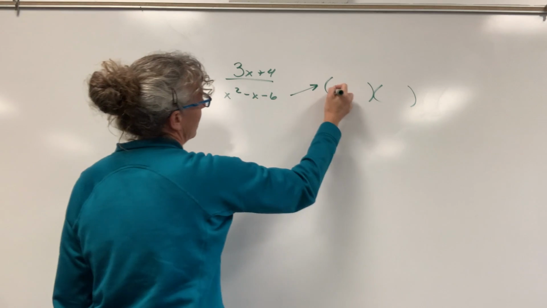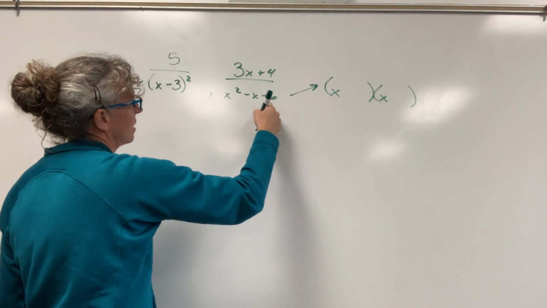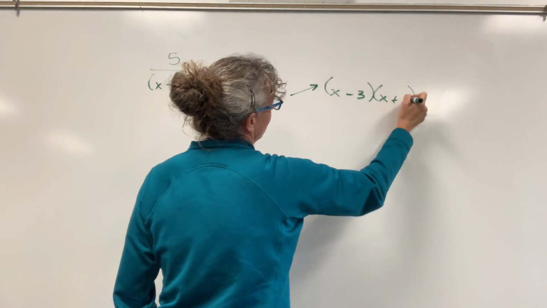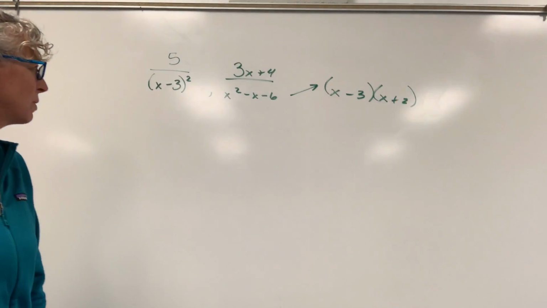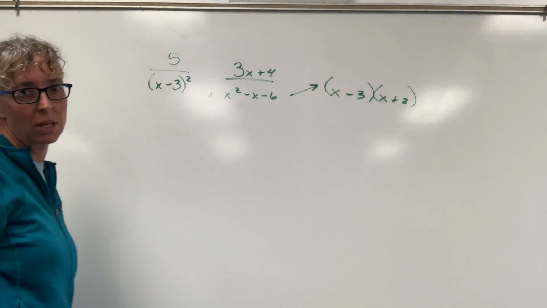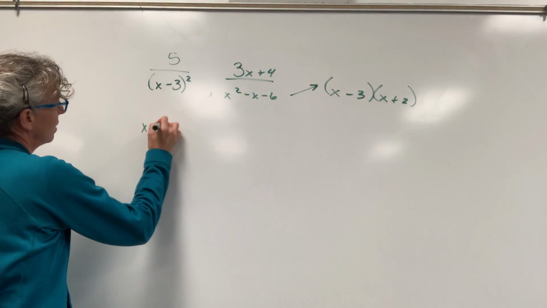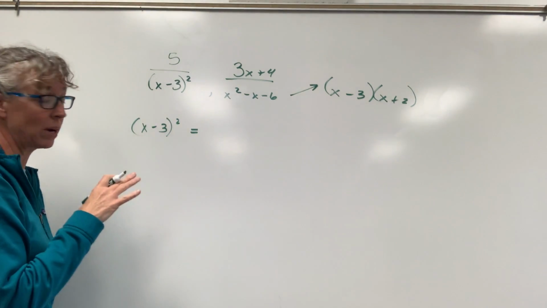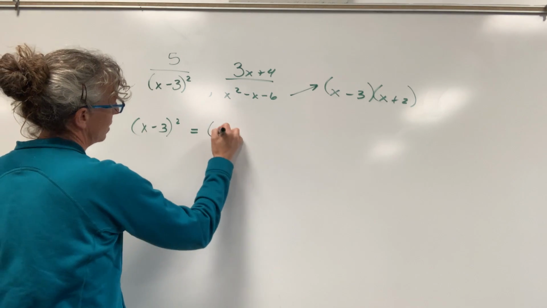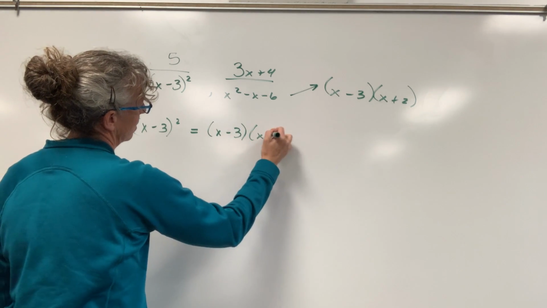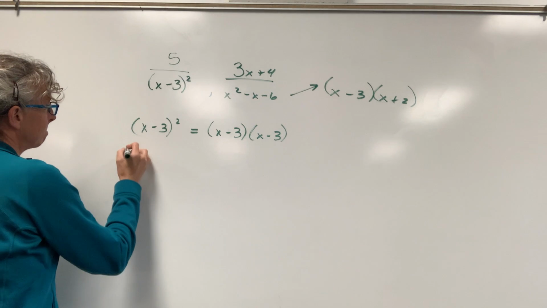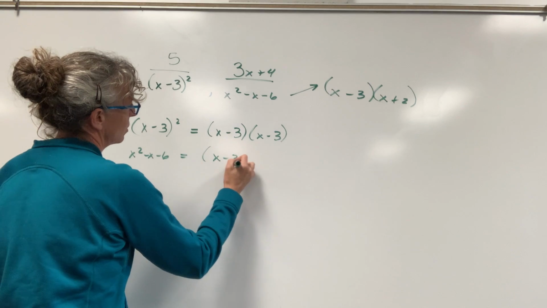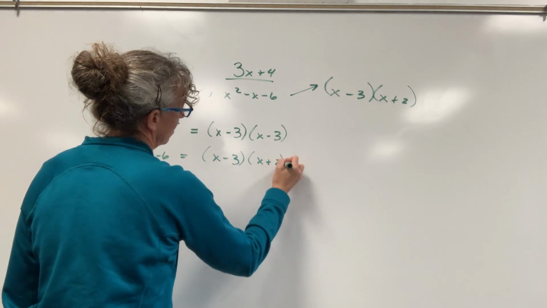Okay, we have an x and an x. Okay, what makes -6 but added together makes -1? I think we could use a -3 and a +2, right? That's a -6, but added makes a -1. So we factored it. So now let's go ahead and write it out long again. I'm going to do it out long for this one as well so you can see where I got this from. Okay, (x minus 3) squared is really this, right? Okay, and then our x squared minus x minus 6, when I factored that, I got an x minus 3 and I got an x plus 2.